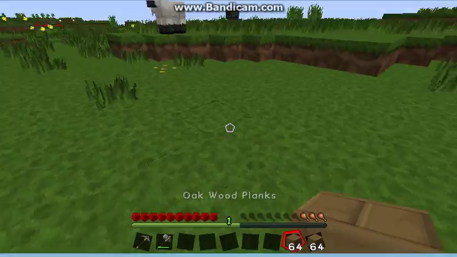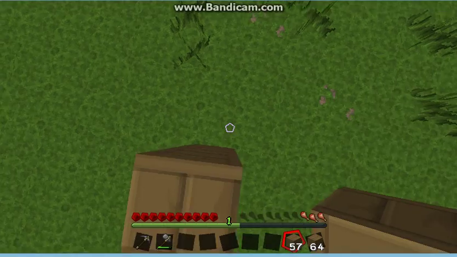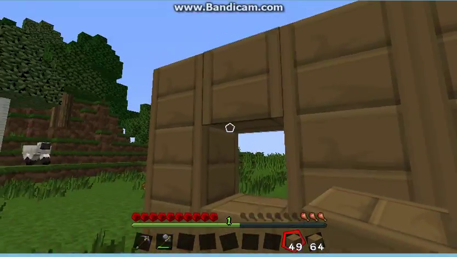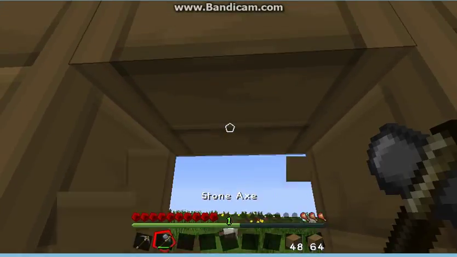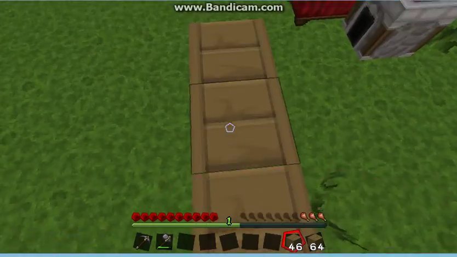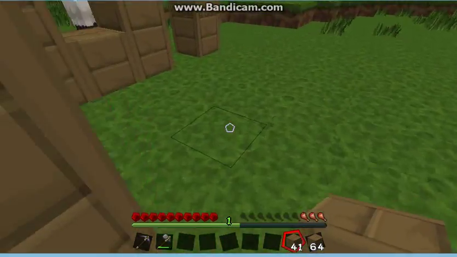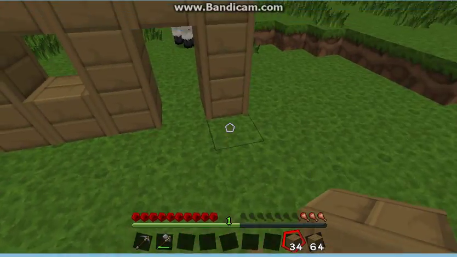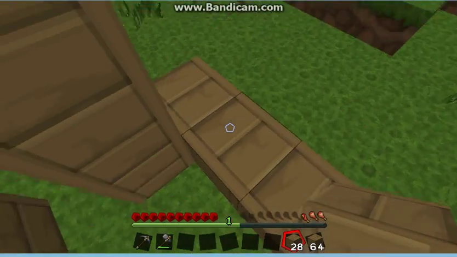So, start the house, set the door over here. 3. These little gaps here are going to be windows, if you didn't know.